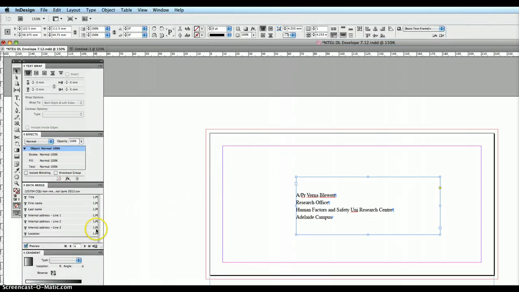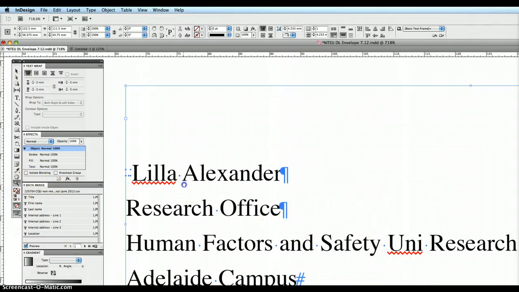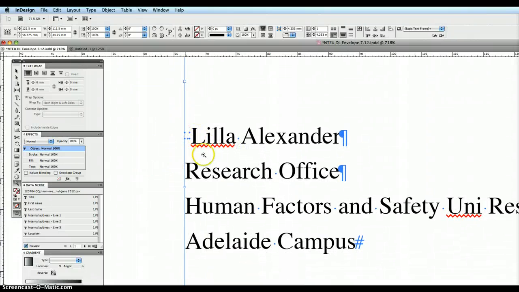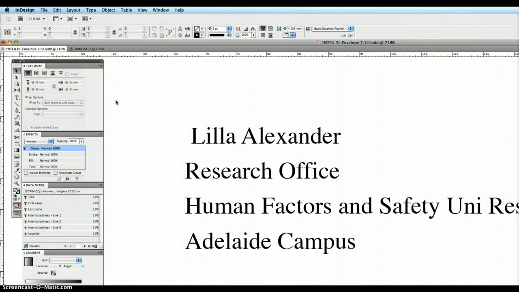There's one thing I want to mention that I haven't figured out, and if anyone knows how to do it, please let me know. I'll go back to the first set of values and I'll zoom in a bit. What you can see there is the hidden characters from the empty field. That was Lila's title. She doesn't have a title, so we've got some hidden characters there. If I go to preview mode by hitting W and clicking off there, you can see the alignment's not right. Now that might be okay for some jobs, but a high-end job you don't want stuff like that happening. I don't actually know how to fix it before the data merge. I figured out how to fix it after the data merge, and I'll show you in a minute, but if anyone knows how to do that, please let me know.